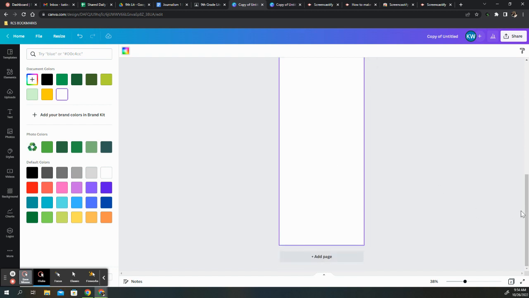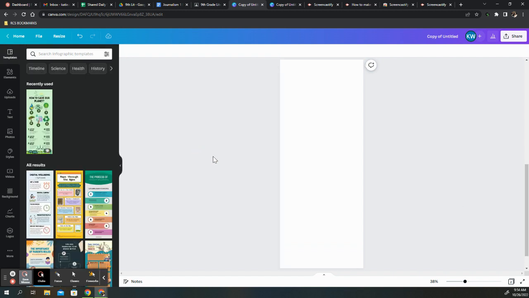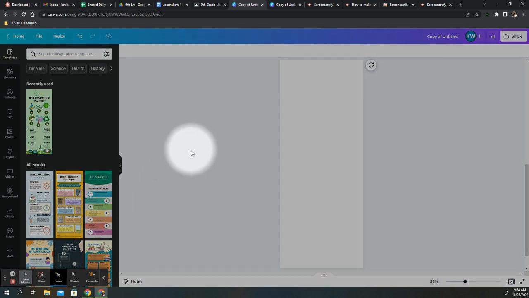So what you're going to do then is say you wanted to do it about a team or a player. So I'm going to do mine about a team, and I want to do mine on a football team. Oh, let's go with the best college football team there is, Alabama.